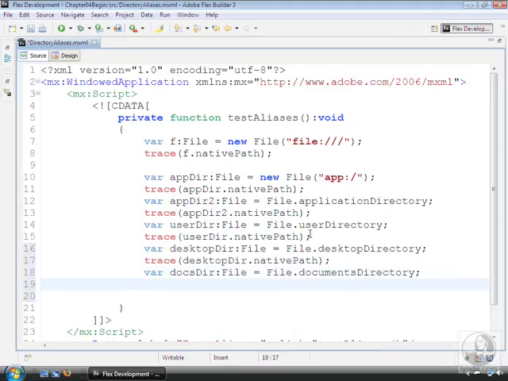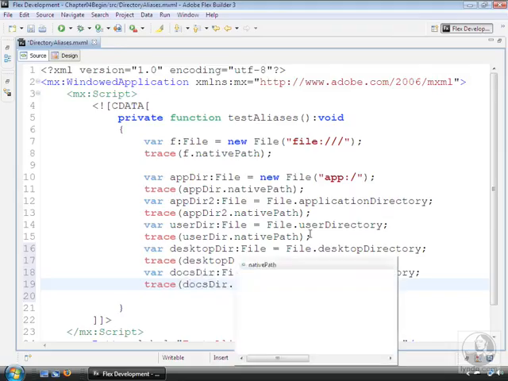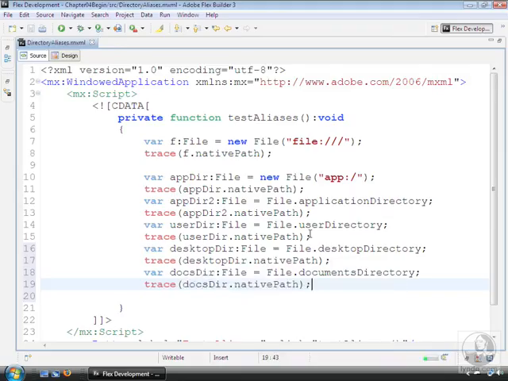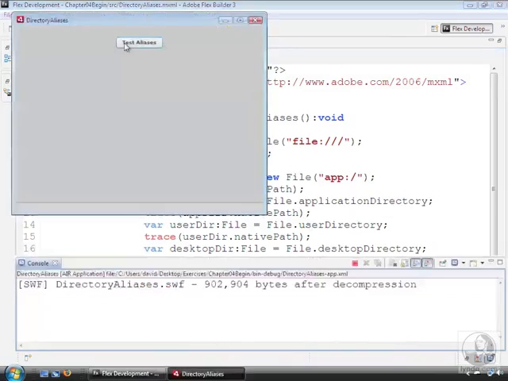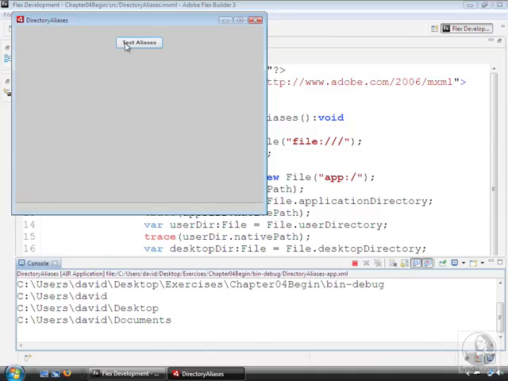That is to say, the user's own documents area. And once again, I'll trace. I'll save and run the application in debug mode, test, and you'll see that I'm pointing now to the desktop directory and the documents directory under my user directory.